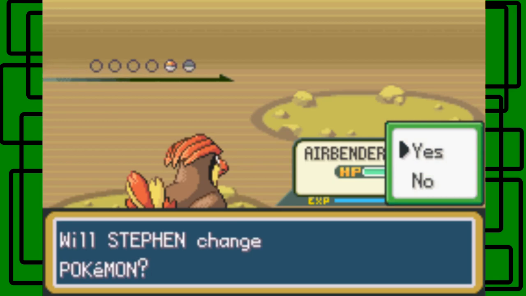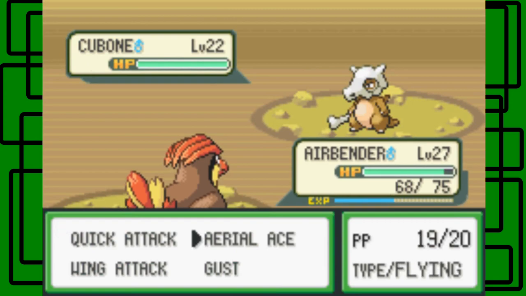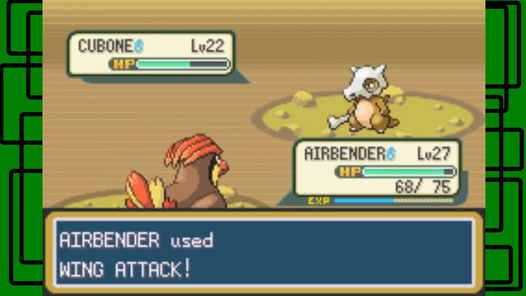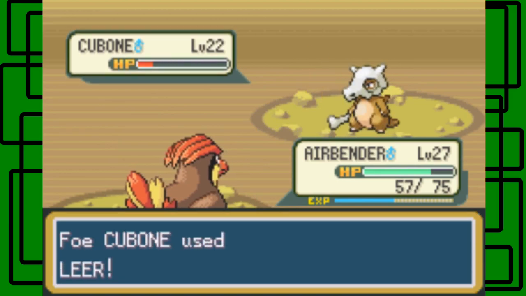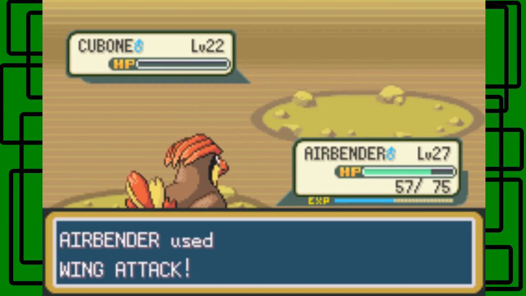We'll stay in, actually. This Cubone's level 22 male. Let's go for the Wing Attack. I'm hoping this will just do a third of HP. Yeah, cool. Nice. Let's get his Headbutt on us. We're gonna use Wing Attack again. It's gonna use Leer to lower Airbender's defense stat by one. Let's use one more Wing Attack just to faint it. And it goes down, yay.